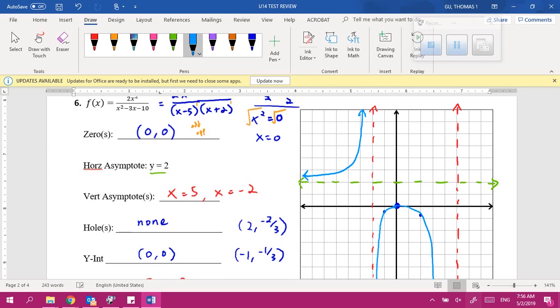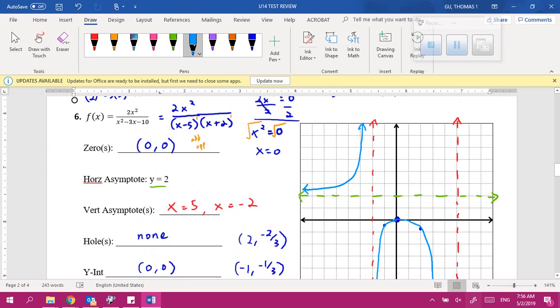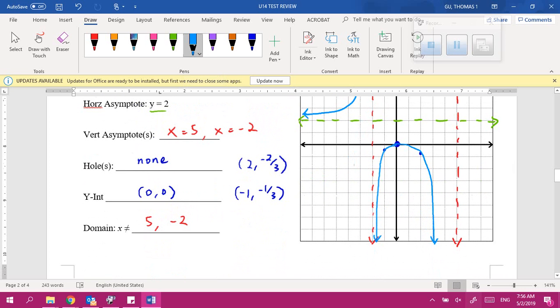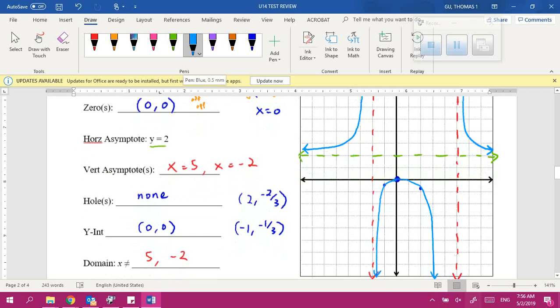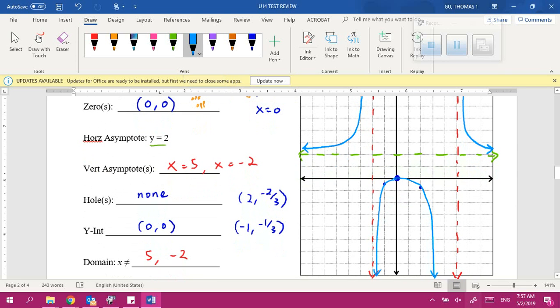Same thing with the x equals 5. You see the exponent on x minus 5 is 1, so it's going to go the opposite direction. On the left side of here it is going down, so on the right side of the asymptote it should be going up. So up arrow, and then look, it's got to curve around, so there it is. So your assumption was right, but just to make sure, you want to know what you're doing actually. And so this is what the graph is going to look like, and we've finally completed number 6.